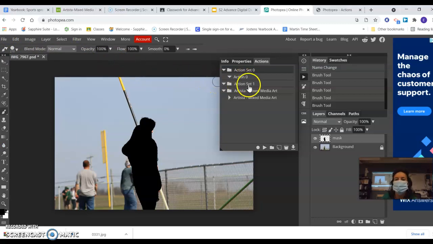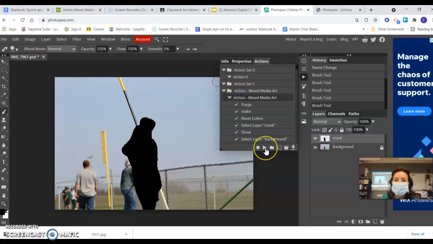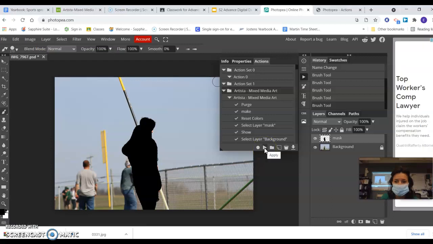All right, so if you want to look up here real quick, we are going to click on this folder. And at this point, you are going to hit the play sign. And you should see select an action first.